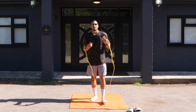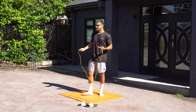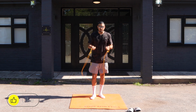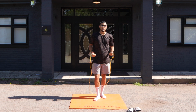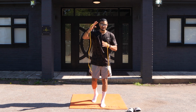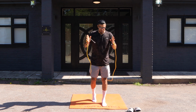Your rope length, guys, is not only based on your height, it's based on where your shoulders, your arms, your elbows sit, where your wrists sit, loads of different things. Keep these 3 points in mind. First point is this: if you're tall, you can still use a shorter rope. It just depends on your technique and where your wrists sit. If you're short, you can still use a long rope, hopefully you're following. Again, it depends where your wrists sit, where your elbows sit. So this is all you need to remember.